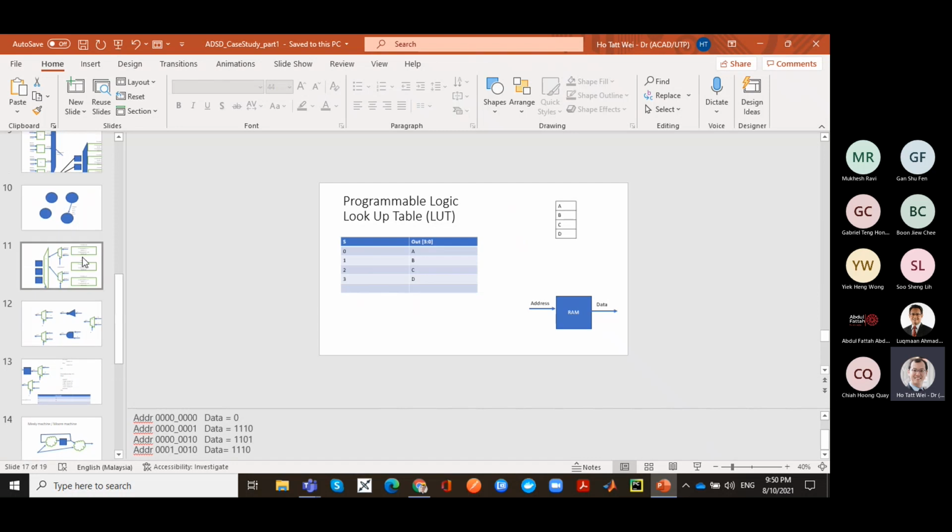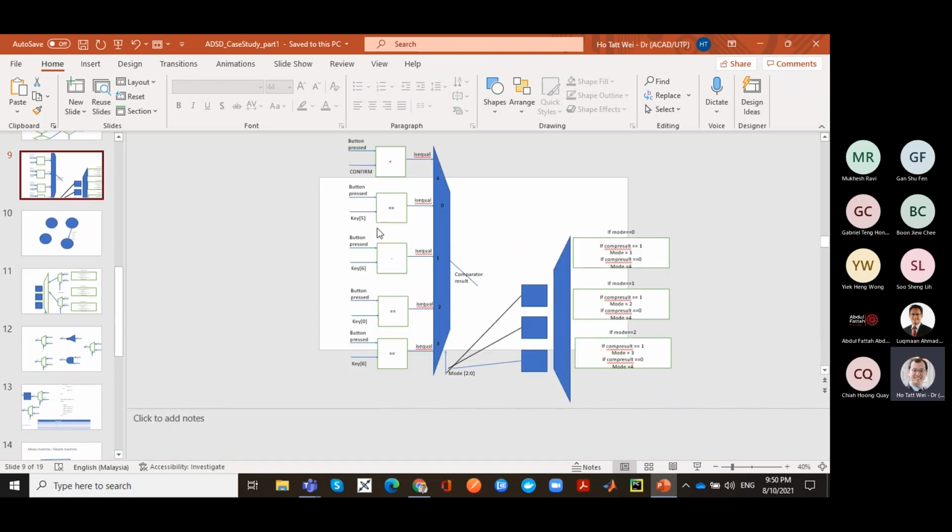And here's where it gets really interesting, right? Because now if I tell you that I can actually put the memory and I can program the logic, this can be a RAM. This can be a RAM. This can be a RAM. And this can be a RAM. Okay, which means that I have some way of selecting the mode, which tells me which computational operation I'm running.